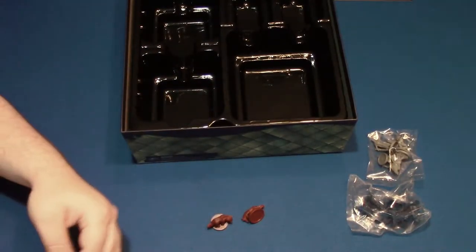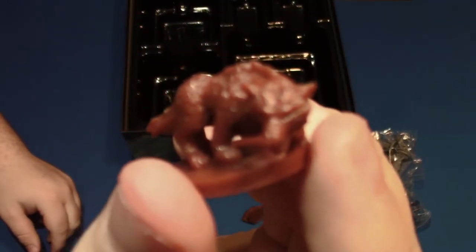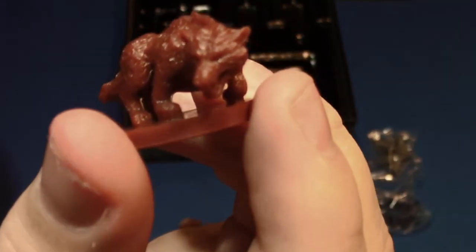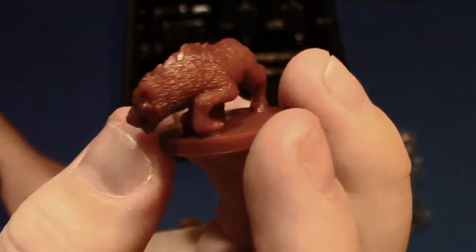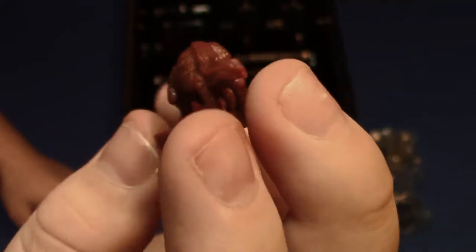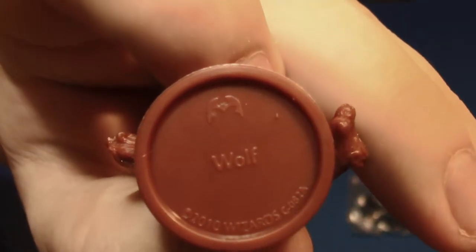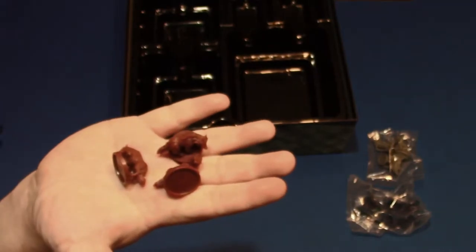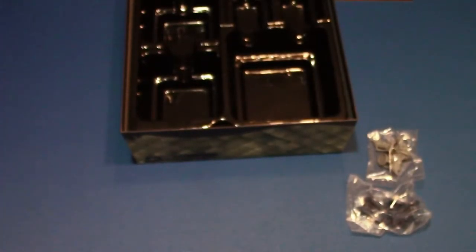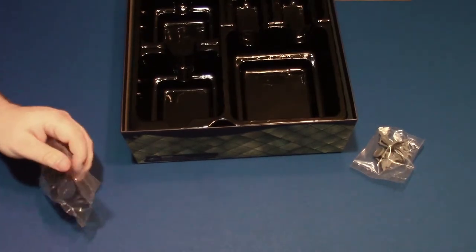And last but not least for the monsters, wolves. So I'll just show you this wolf quick. Nothing too special, just a basic wolf. Almost in every RPG, you're going to see one of these guys. And, yep, my assumption was correct. It's a wolf. And again, three of those guys. Next, we're going to move on to the heroes.